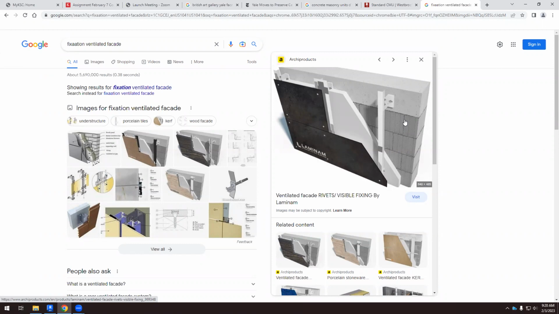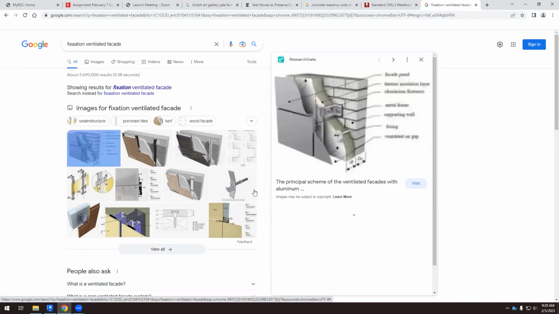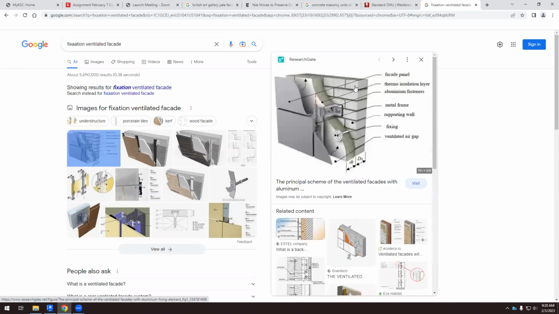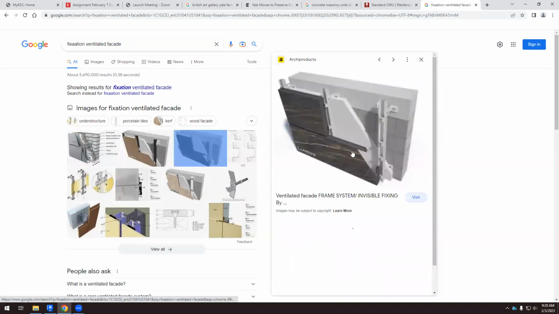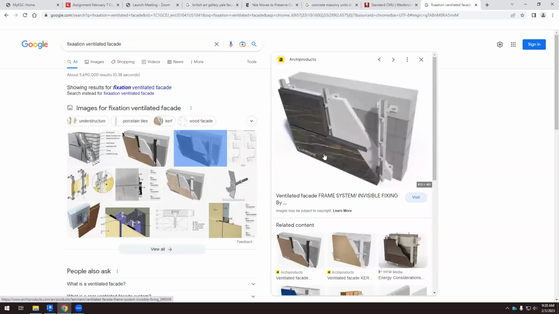So every single detail that you can find is always the same. This can be concrete masonry unit, or it can be brick. Then we have something that is fixed to this element. Here we have this metallic structure, and the finish is fixed to those mullions that are hidden. So this can be marble in this case, or it can be steel, or aluminum.